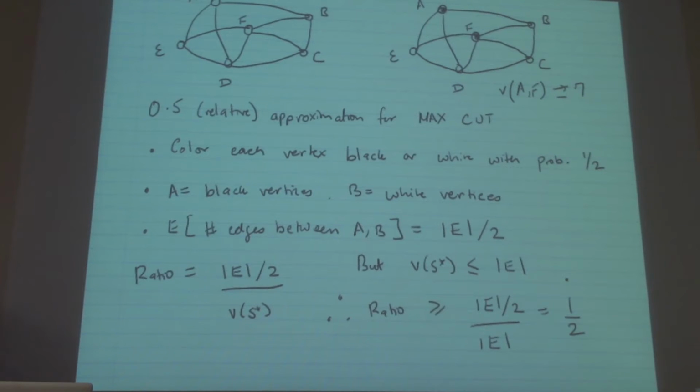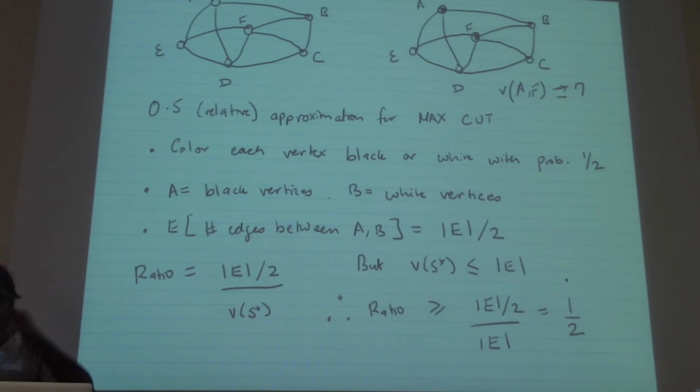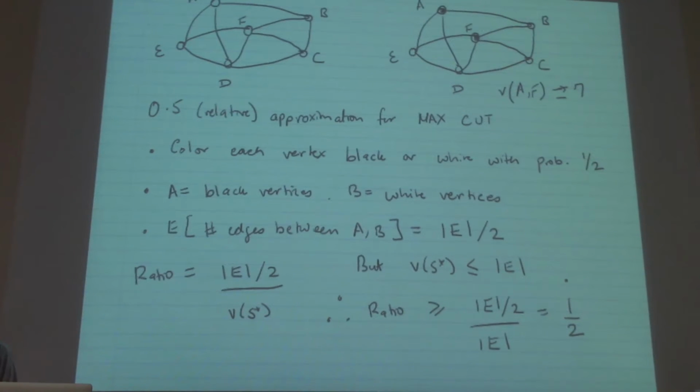The counterintuitive thing is that you think, oh no, these heavyweight edges, I really need to make sure they're in the cut. But if I pick at random, I'll get half their weight anyway. It's not that I only get a teeny bit of the weight. And that's where the intuition is different. You're thinking, I want to work hard to find these, but just pick at random. That's the beauty of randomization also. It allows you to not worry about some of these details. You could otherwise be very careful, like, take this weight, put it there. So this works for weighted graphs.